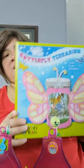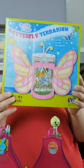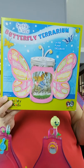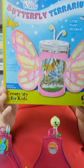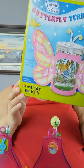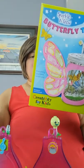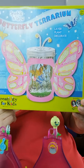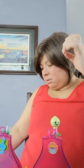This is a very thoughtful gift from her grandmother — a sparkle and glow butterfly terrarium. I was worried it had bugs, but it's not bugs — it's wheat grass and a chia plant. It comes with potting soil, rock, and sand. It was a very fun thing to put together with her. I'll show you what it looks like — here it is all put together. You can see it growing.